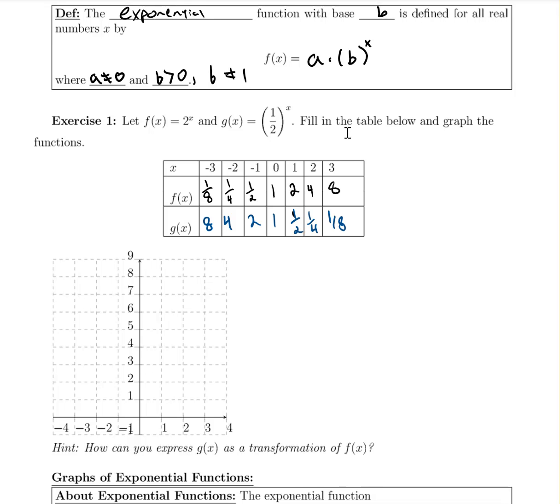And by taking some of these nice points on the graph, you can sketch a rough picture of it. So in our case, if I graph f first based on those points, I'll get the following picture, where you can already extrapolate from the points. When I get more and more negative on my numbers, my values are going to get closer and closer to 0. So it's good practice to draw in that horizontal asymptote that's going to be at y is equal to 0. And then you could do the same thing with this function g here to get a similar curve. So these are what our functions f and g look like, and I have them color-coded.